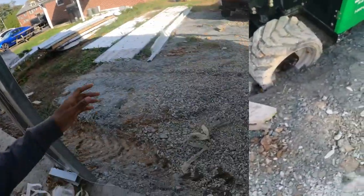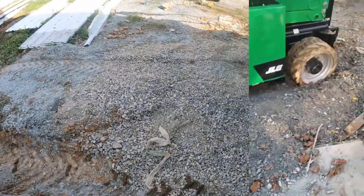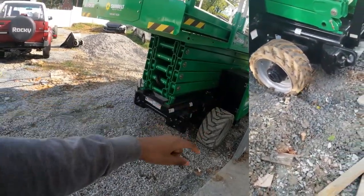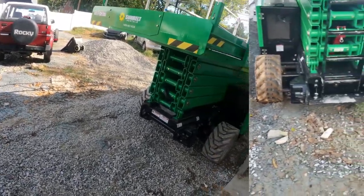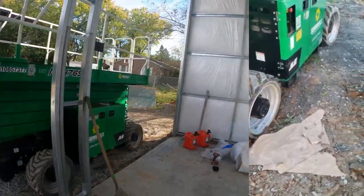I have it on TikTok. I'll maybe put the video inside here. It was stuck over here, digging all the way in. It was not spinning, only the rear wheel was spinning and stuck. Now I know how to do it. I'll show you maybe later. So let me try to work on this one.